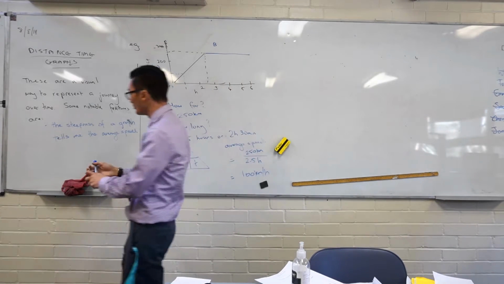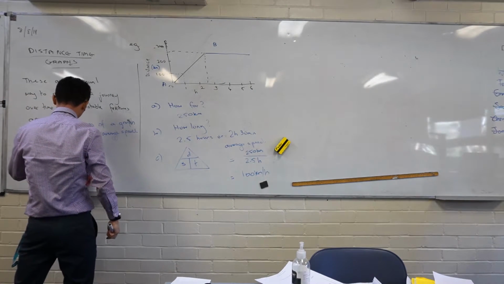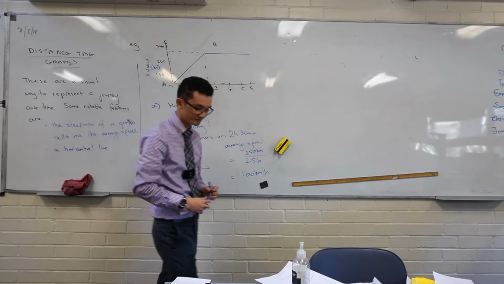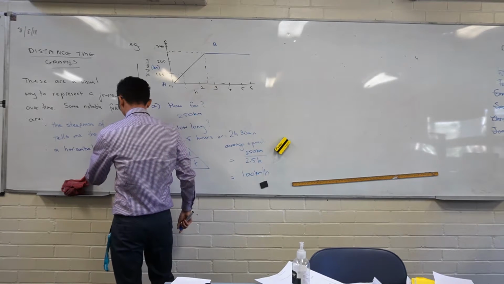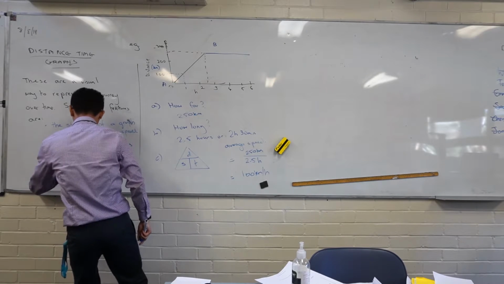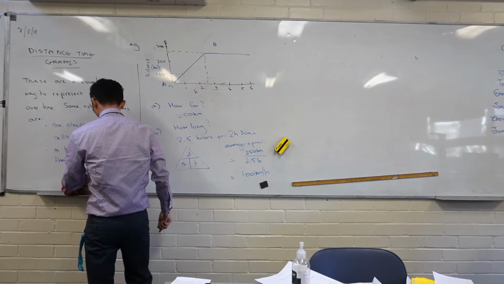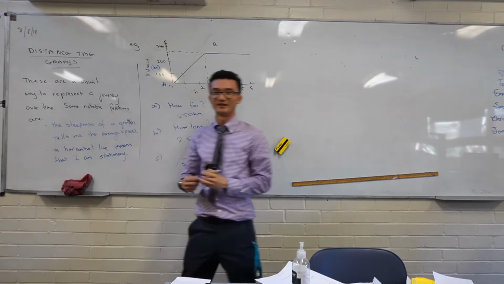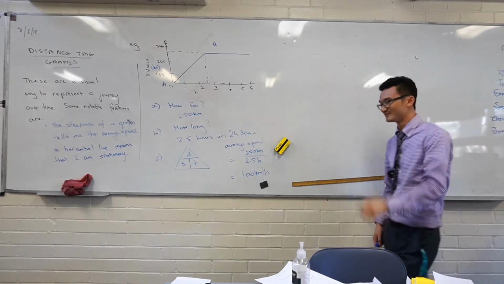Can you write this down for me then? The observation is a horizontal line means that I want to say not moving, but that doesn't sound really too technical. I'm going to use a different word. I'm saying stationary. I'm not talking about the pencils or pens, but I'm not moving. I'm stationary. You like that one?